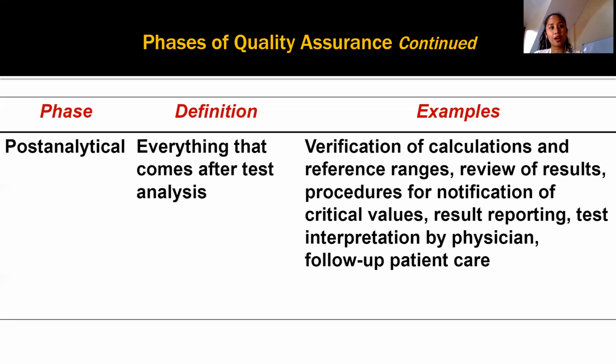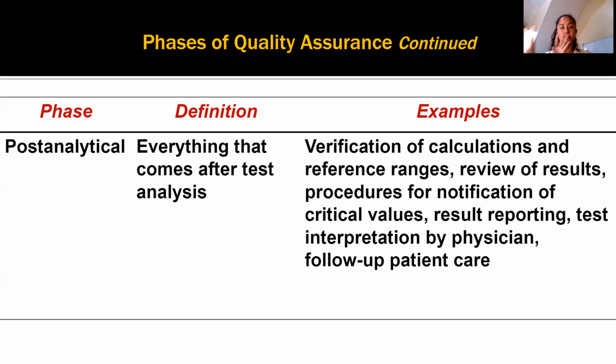So class, there are procedures on how we report critical values, specifically on tests like CKMB, mga para sa puso, troponin T, troponin I, potassium, class. So pag nasa critical level na yung mga ranges nila, may reporting rin. Kailangan i-report ASAP. Result reporting, class, test correlation, kino-correlate mo yung result from CBC, chemistry, minamatch mo, kino-compare mo, tama ba yung mga results. Interpretation by the physician is post-analytical and follow-up patient care.